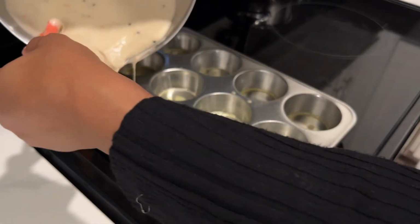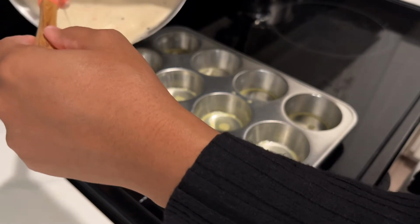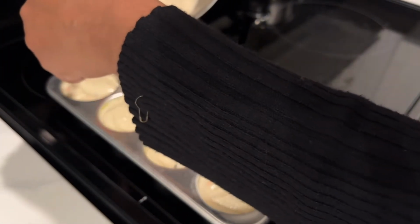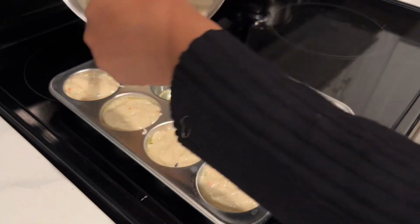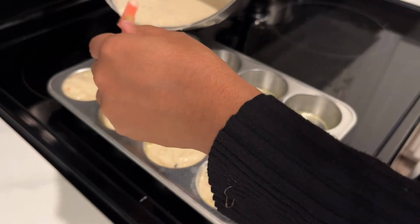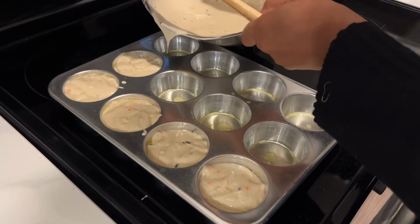Putting the mixture into the little cups, and I did not have a clean spatula to use, so I'm using the little brush that you would use when you barbecue food and want to put on the barbecue sauce. That's really all I had at the moment. But sorry I'm in y'all's view. It's my first time doing a baking video.